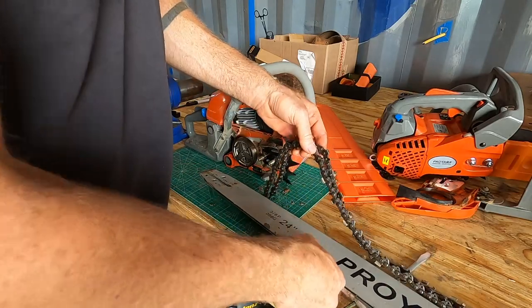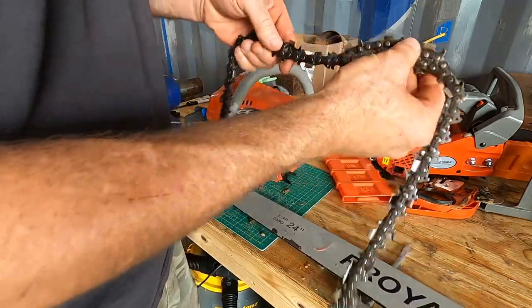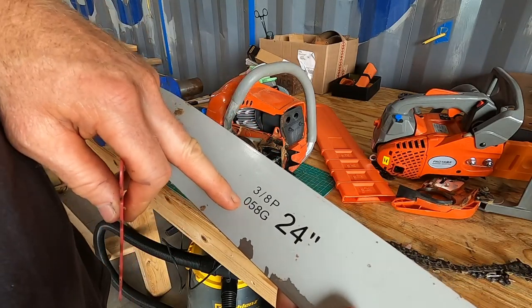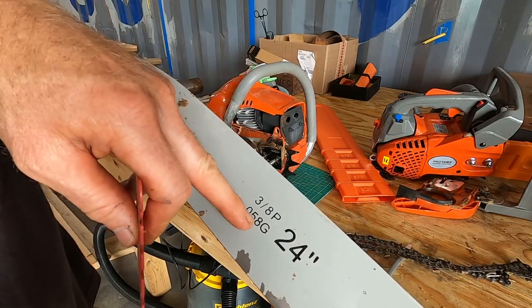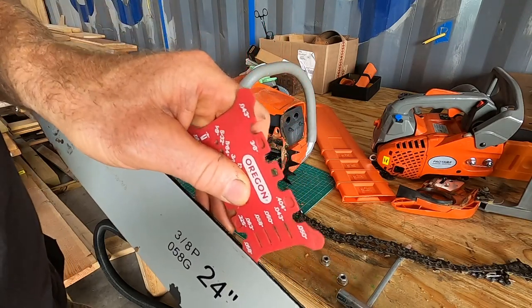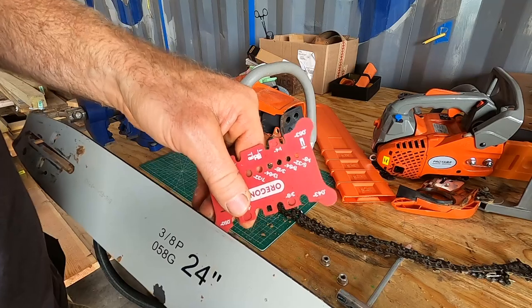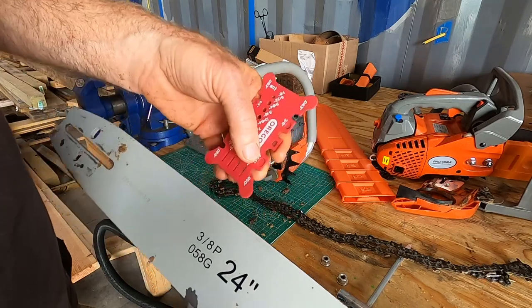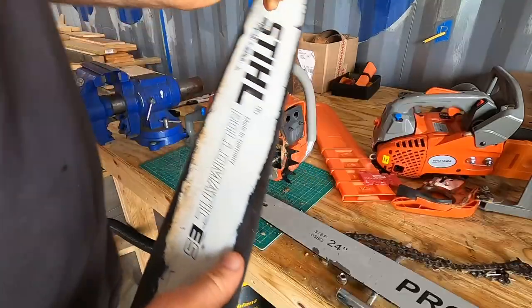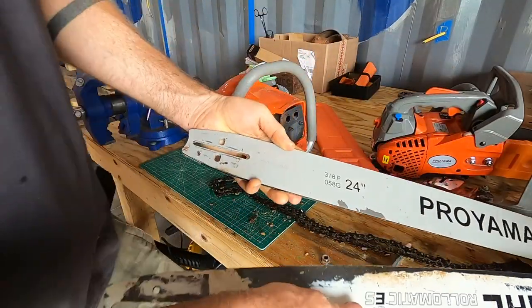So that's basically the distance between three of your pins divided by two. That's really standard. Now, this is the gauge 058. It should say 0.058, but if you run your gauge tool down there, yeah, that feels about right. 050 is just a little bit sloppy. 058 is right. So getting chain shouldn't be a problem, but what if you want to replace your bar?